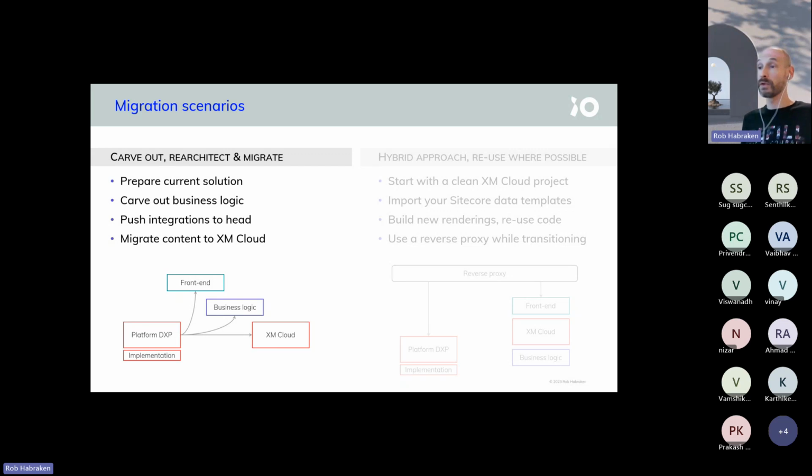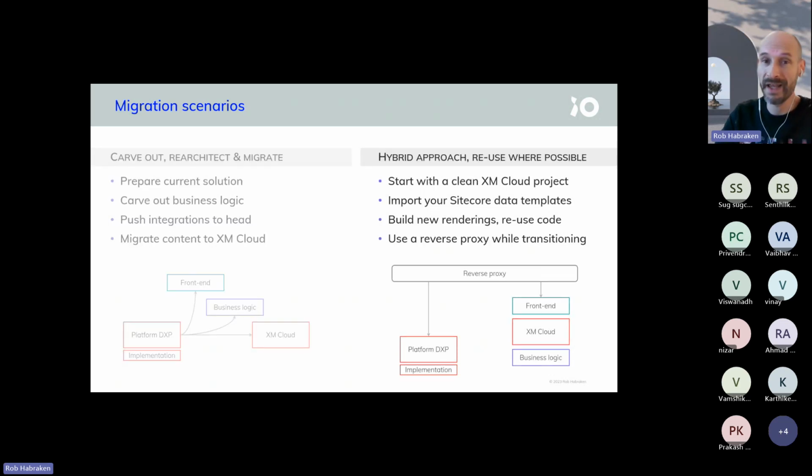And one other example would also be to first move your search capabilities to Sitecore Search on your current platform DXP, and then you can remove your custom Solr instance, and you don't have to manage that anymore. So you're going composable right away. And you make your solution more matching to fit XM Cloud as an architecture.